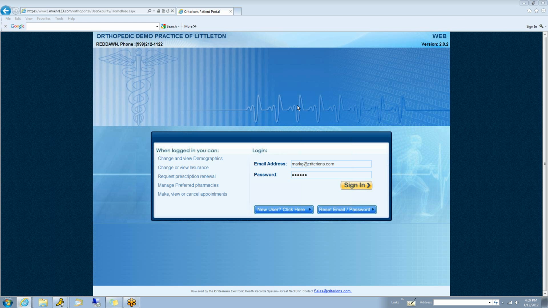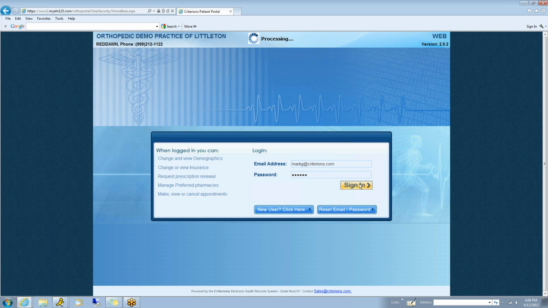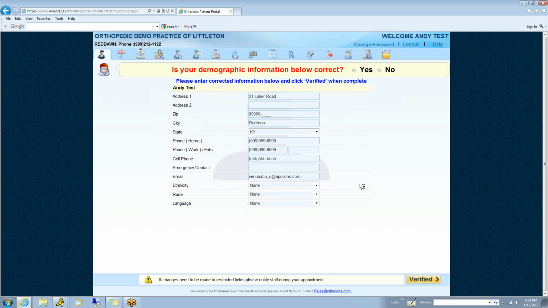How it works for dermatology. We're going to start today by taking a look quickly at the patient portal, which is an integrated part of our system. This is not a third-party application. And what this allows a patient to do is to log in prior to coming into your office, and they can actually access information and answer questions for you.